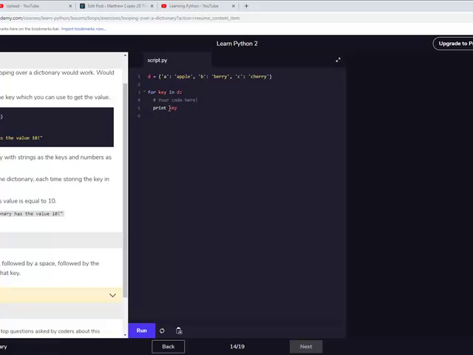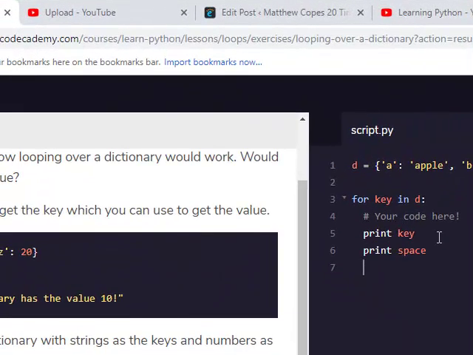Followed by a space. Followed by the value associated with that key. Print space. And then, wait. This might work better if I do like this and put just like a space in it.